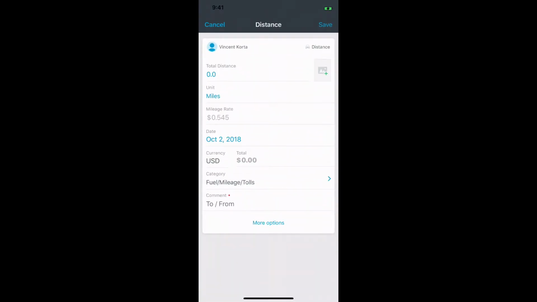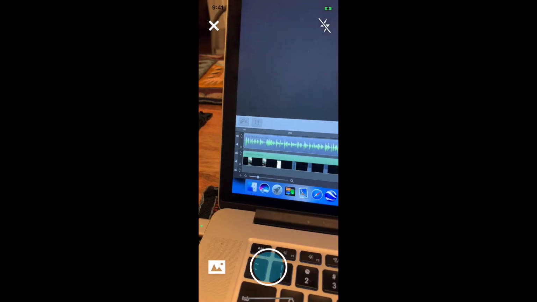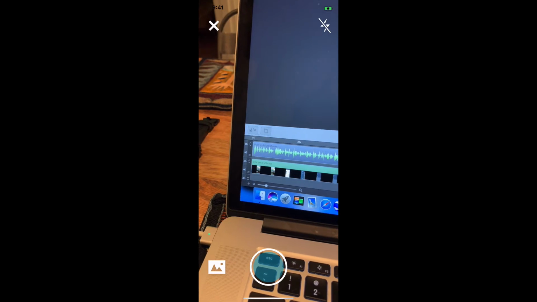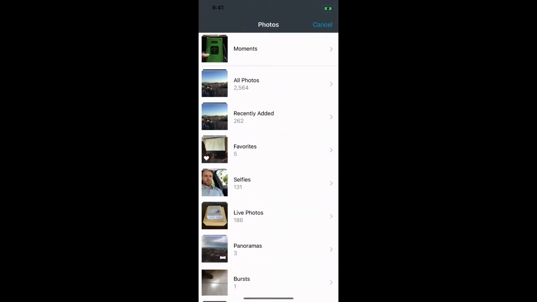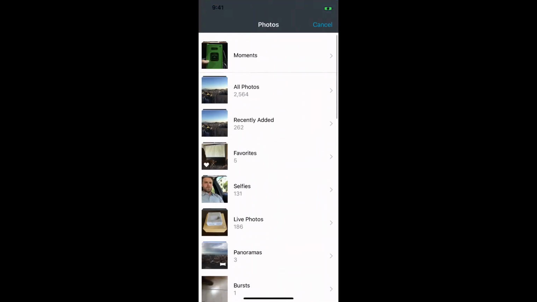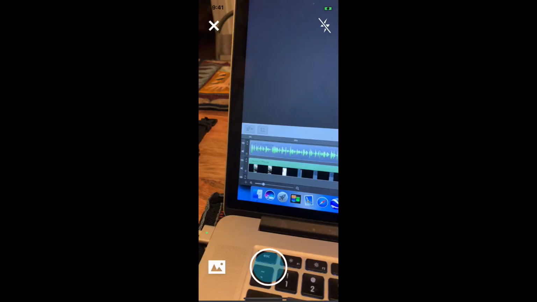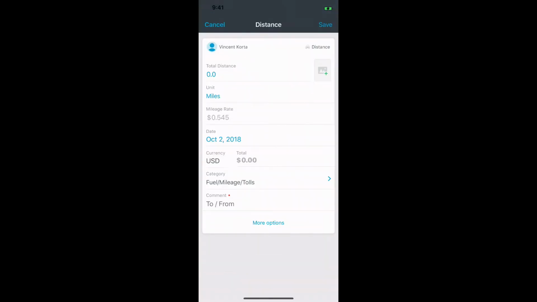So I go ahead and click that, and you see here I have the page that you're used to when you see it on the computer. I've got the plus sign here that I can open. This really just allows me to take a picture or go through my photos. So in this case, not that helpful because you don't really need a receipt for your miles.